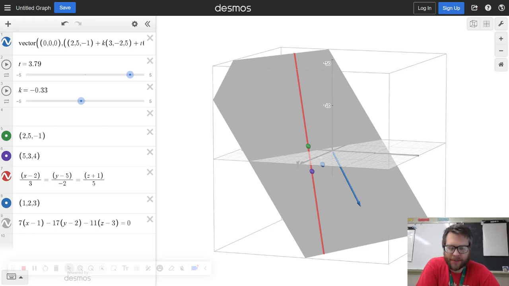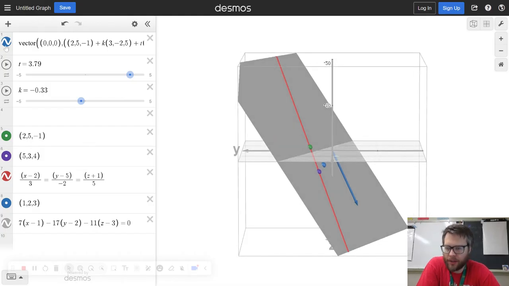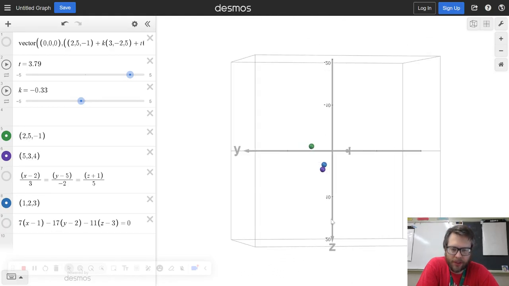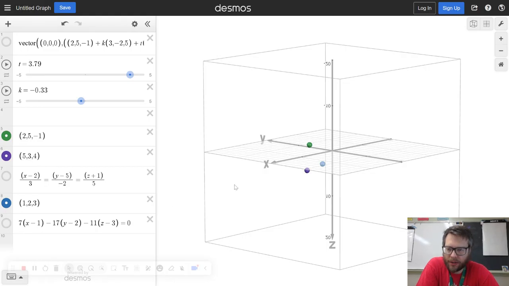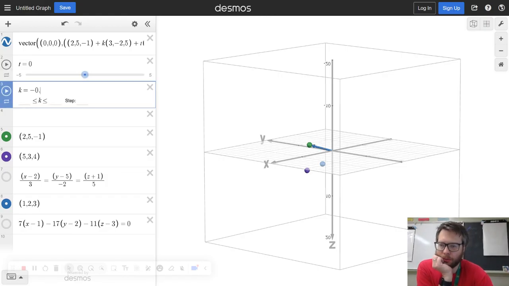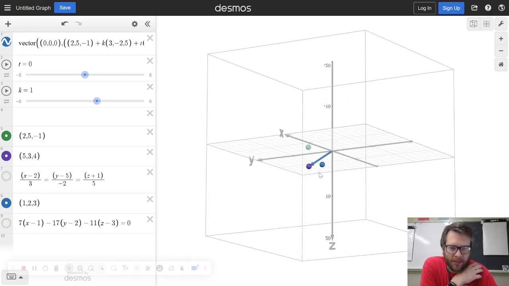So in my last video, I was looking at this problem here where we started out just with a few points. So let me turn everything else off. We started out with just these 3 points in space, and then we found a vector that connects one point. Let's set these both to 0. That connects the origin to one of those 3 points, didn't matter which one. Turns out it was the green one. And then I used a direction vector, k, that connected it to one of the other points. In this case, it was the purple one. You can see the little vector points to the purple one now.